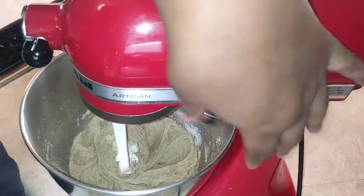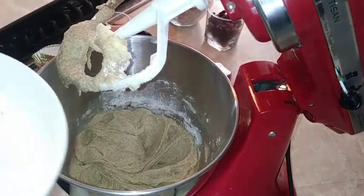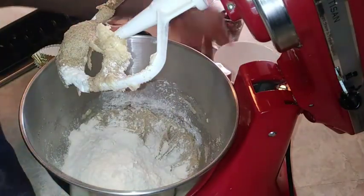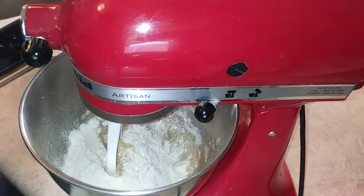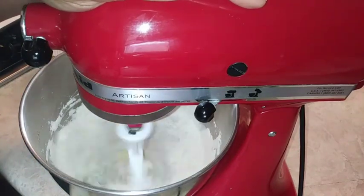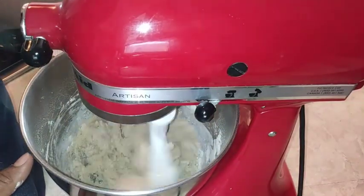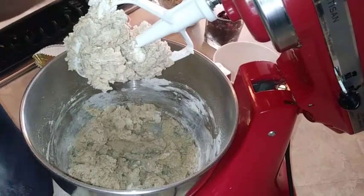So now I'm going to cut that off because I don't want to overwork the eggs. And I'm going to start adding my flour. So here I have 1 and 1/4 cup of flour. And I'm going to add that to my sugar mixture. We're just going to mix that in until it comes together. We don't want to overwork the flour mixture. So that's enough for me. I just mixed it enough that the flour is mixed in with the butter and sugar.